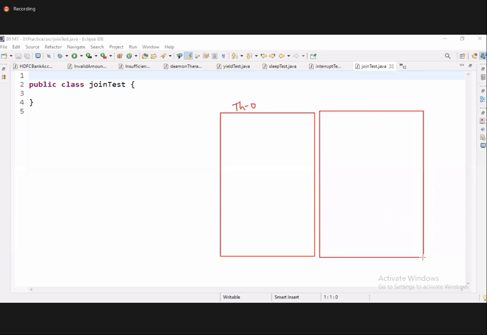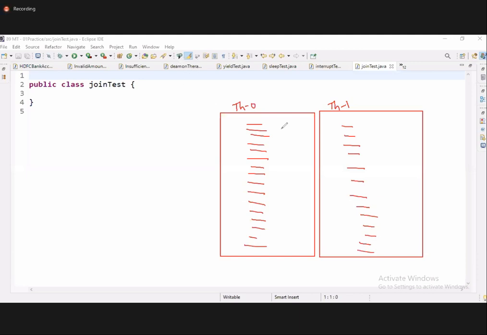Two threads, thread-0 and thread-1. In thread-0 I have some lines of code, and in thread-1 also we have some lines of code. Tell me, are these two threads executed concurrently or sequentially? Both threads are executed concurrently.